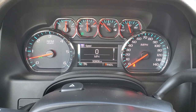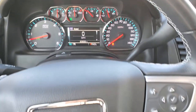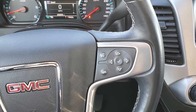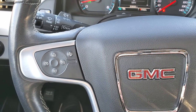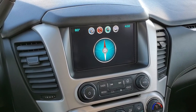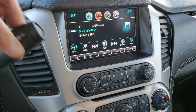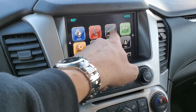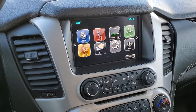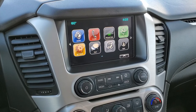This vehicle has 30,806 miles. You get the digital speedometer and compass display, and the instrument cluster is very nice and clean. The leather-wrapped steering wheel is in great shape. Bluetooth and information center controls are on the right, and cruise controls and forward collision warning controls are on the left. It comes with a six-speed automatic transmission with optional tap shift. This one comes with the GMC IntelliLink system and FM and Sirius XM radio. This is also where your backup camera shows up, and it does have projection — Android Auto and Apple CarPlay — so you can use navigation through your phone projected to the screen.